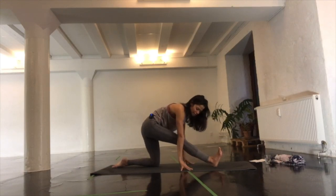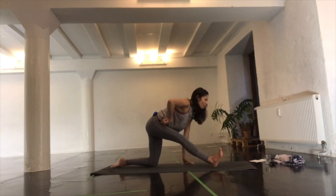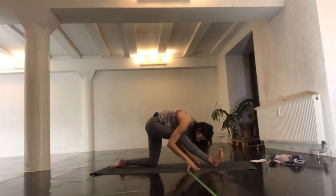Bring the hands just under the shoulders. Inhale, lift halfway up here. Hug the right hip towards the left. So really try to bring the right hip towards the center of the mat. And as you exhale, fold. Ardha Hanumanasana.